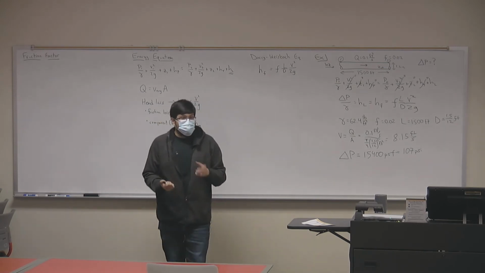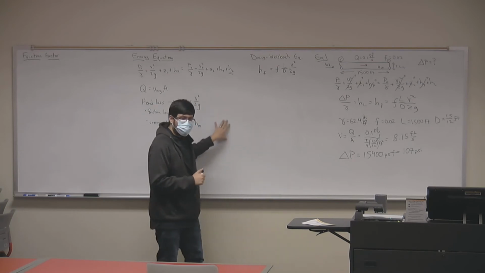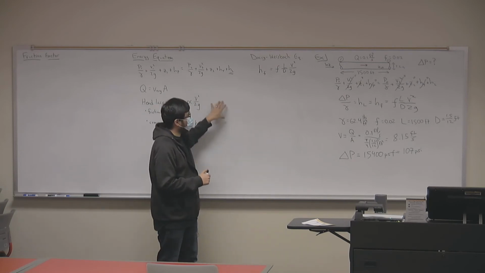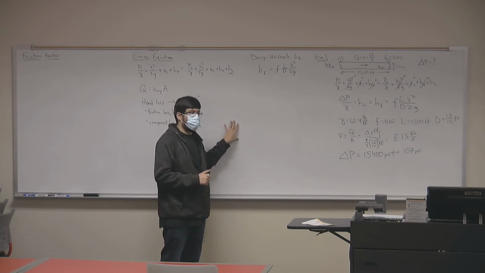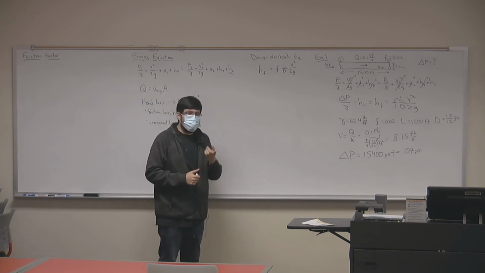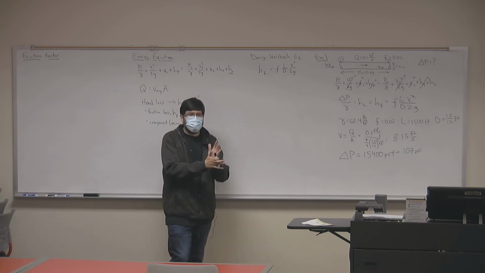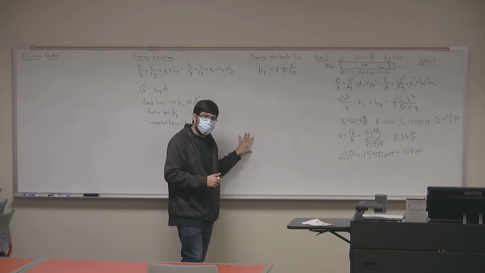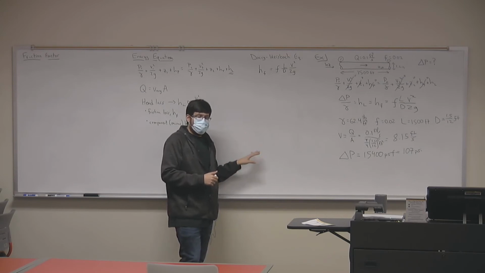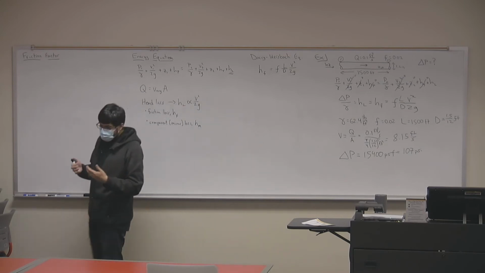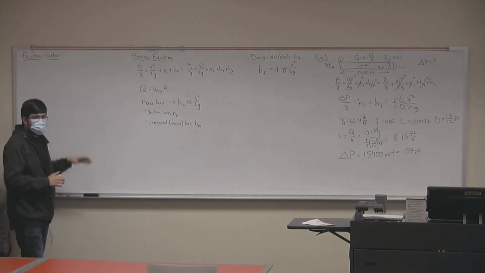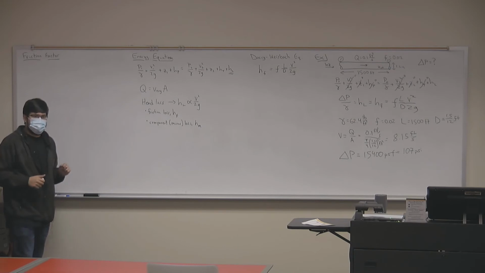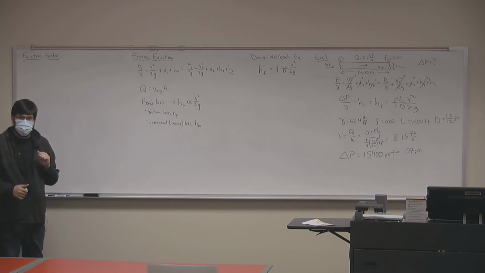What that means is that for laminar flows, you may notice that when we derive that equation for Navier-Stokes, at no point in that equation are we talking about the material of the pipe. But Nash said that friction has to depend on the roughness of that pipe. So when we derived the laminar flow equation, we didn't really consider that. And that's okay, right? Because for laminar flow, we see that friction factor is actually only a function of the flow, not of the material of the pipe. But for turbulent flow, we do need to consider the roughness of that pipe, okay?